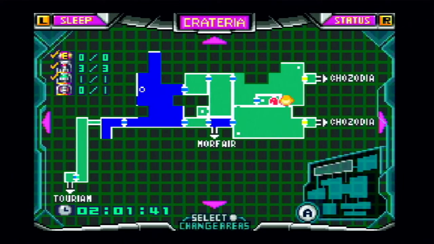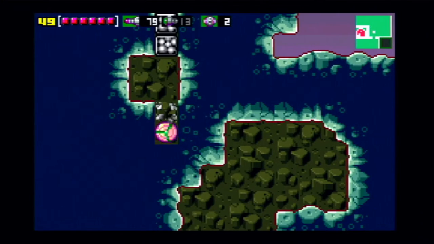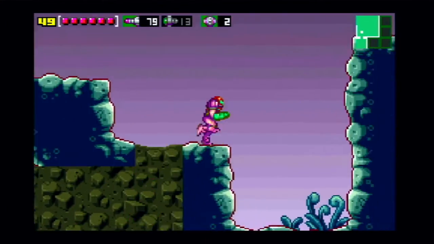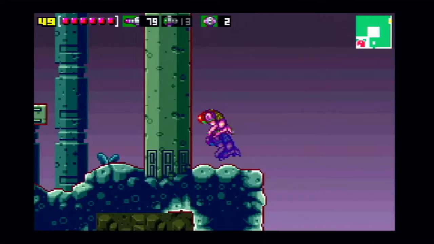How much have we got? We just need a power bomb and that's it. And I know where that is. It's that speed booster thing. Right, the way I can get it though.